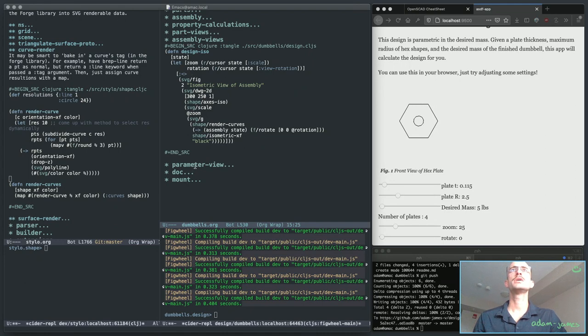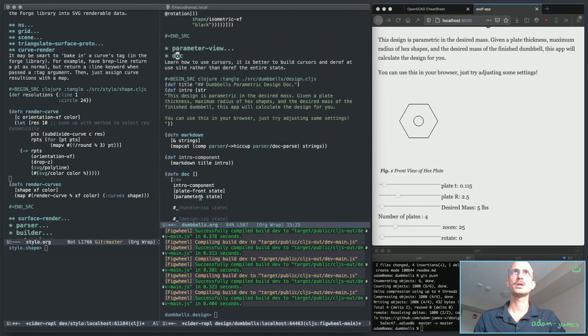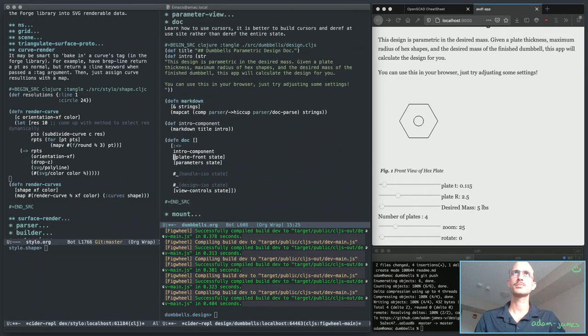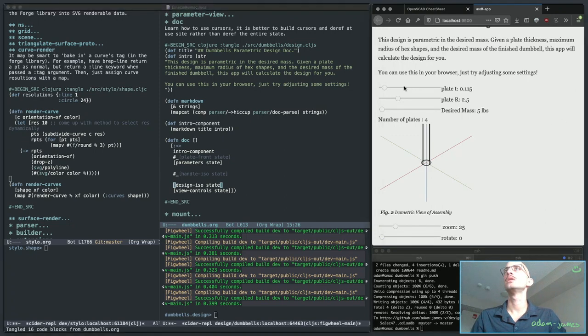If I comment this out and do handle, and pop this back open and change this plate front to design ISO state. Okay. Kinda.